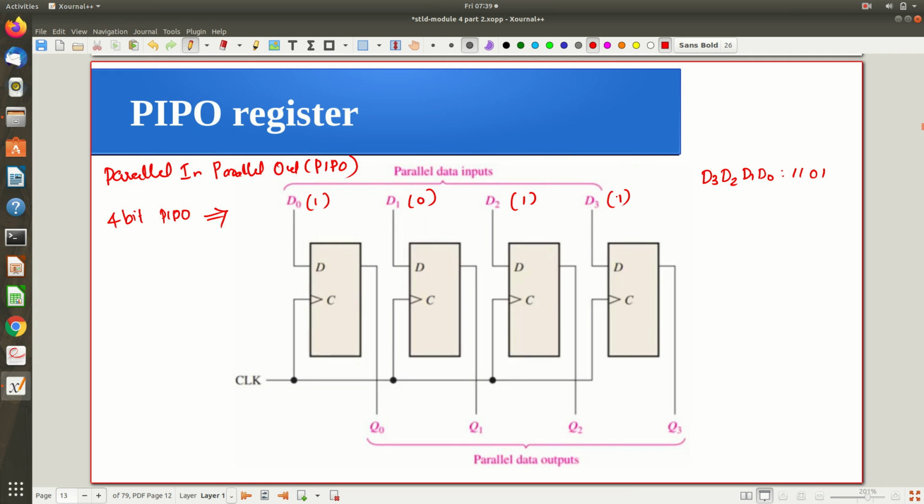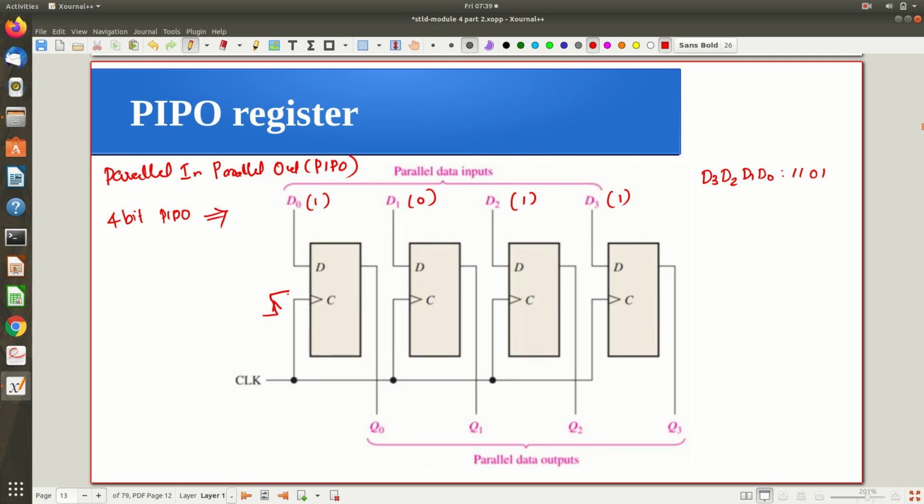Now how the storing happens, that you know, right, in a D flip-flop. Whatever the input is, it will come to the output only when the clock is activated, and by default this notation says it is edge triggering, especially positive edge triggering, and during the positive transition of the clock signal all the D flip-flops will trigger simultaneously, because the same clock is applied to everyone, right?